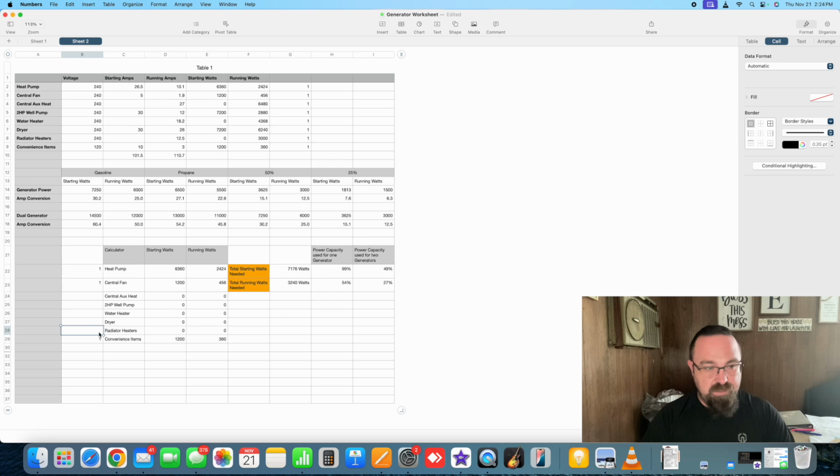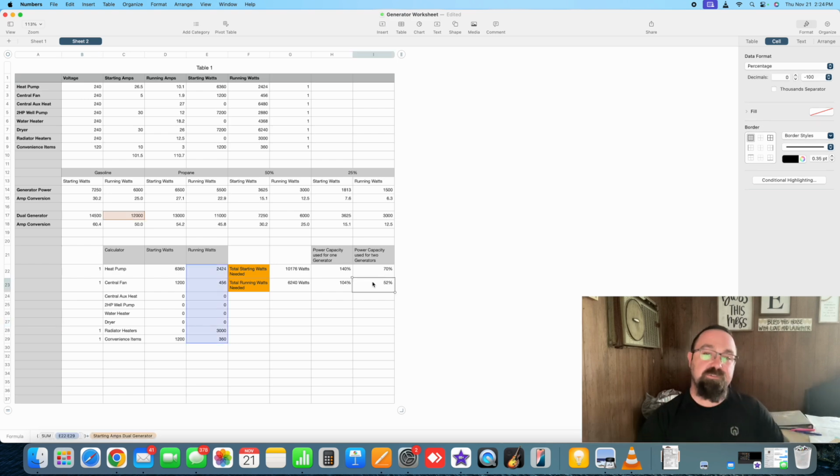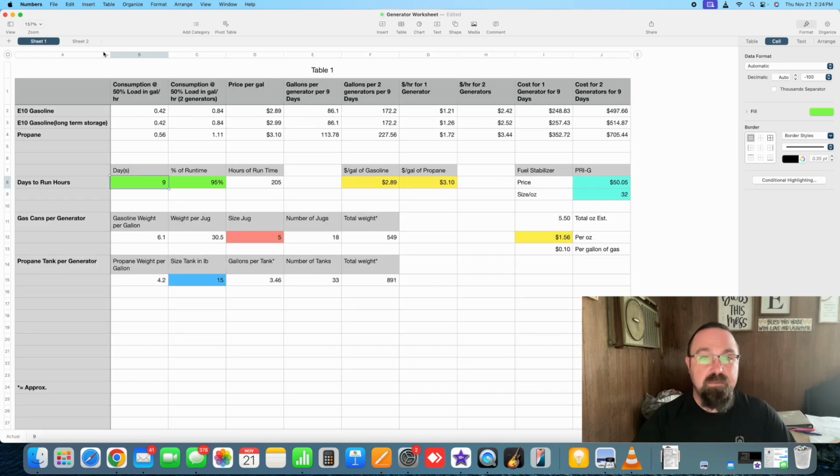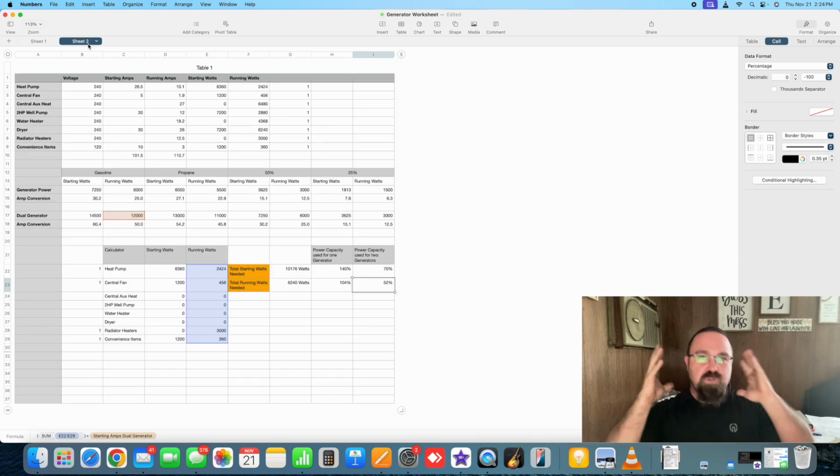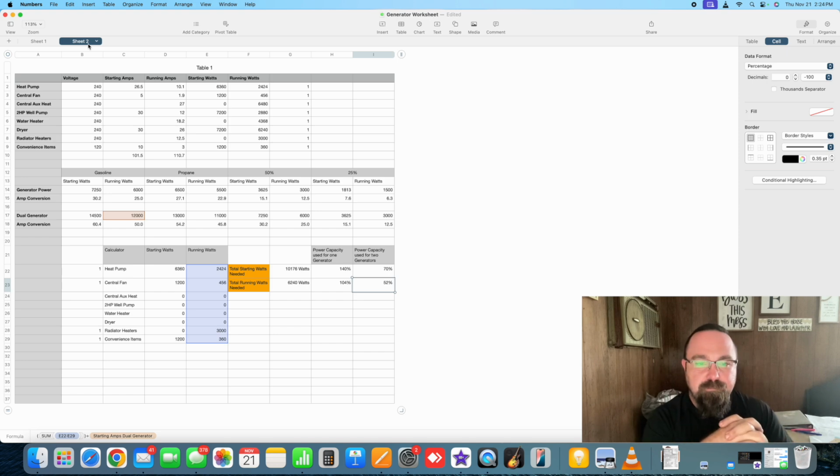Say we need to fire up the heater. So again, we're going to be over the capacity for 1, but firing up 2, we're right in there. That's 50% of each generator's capacity. So then I can go right back to my sheet and have a very good idea about how much it's going to be costing me per hour to do that. Okay? Helps you keep track in your head of what you're going to need before you need it. That's basically what we're after. We want to properly prepare because that prevents piss poor performance.